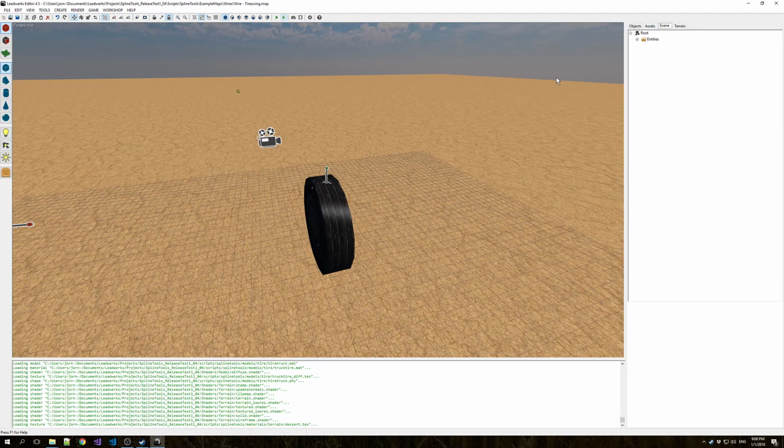So that's pretty much it. If you have any questions, always feel free to send me any messages. There are a couple of outstanding tasks at the moment. One of them is easing in and easing out. Reverse spline travel is among them, and I'm also going to look into the river editor spline.